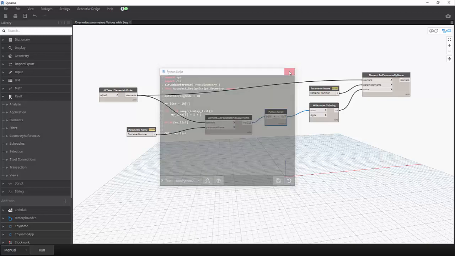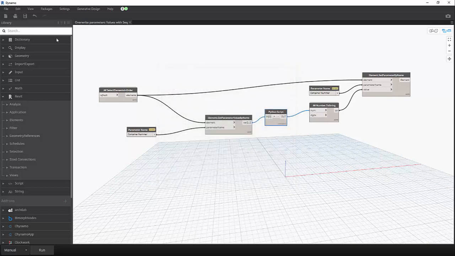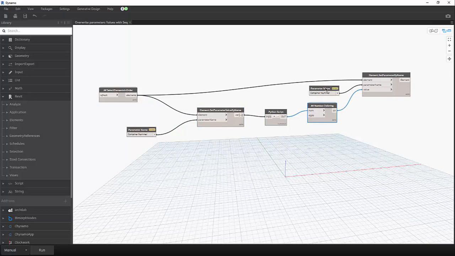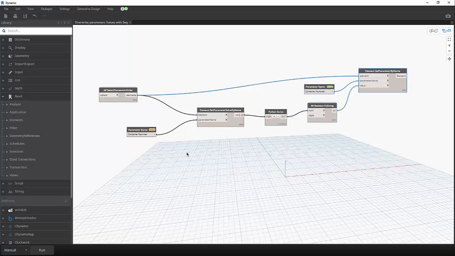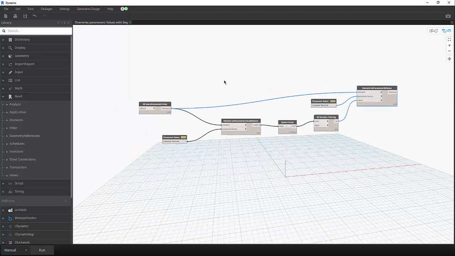You can do this also with the normal nodes, of course, but maybe you will have an additional 4 or 5 nodes. So I use a Python script to save a lot of space, and for me it saves a lot of time. I find it easier to work with Python scripts. That's why the script looks pretty simple here. So let me explain the script very quickly. If you are familiar with Dynamo, you will be able to create a similar one.